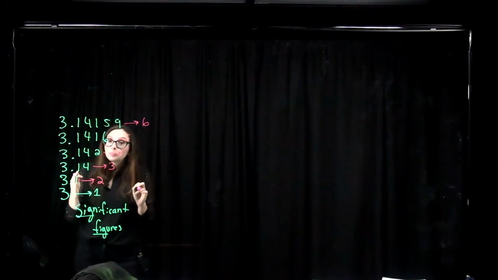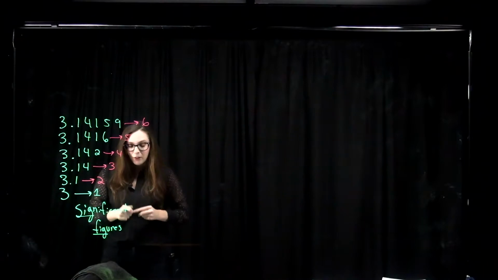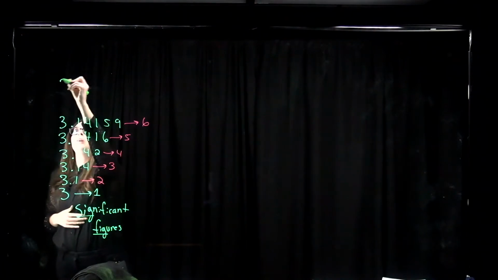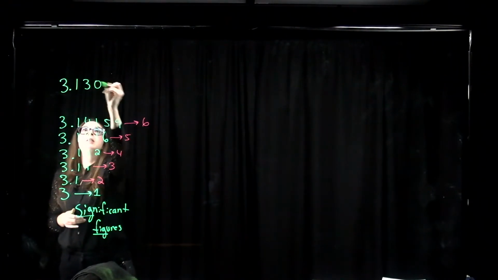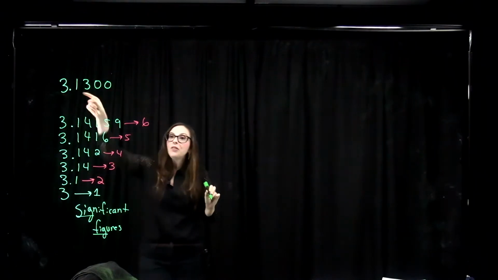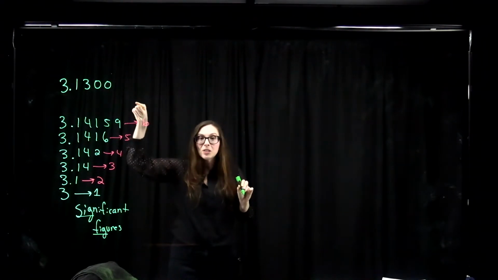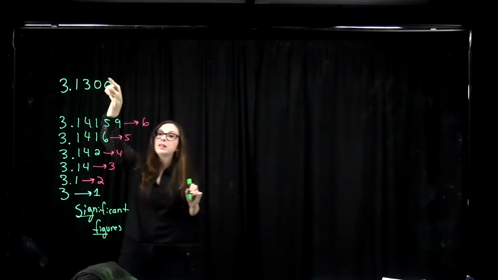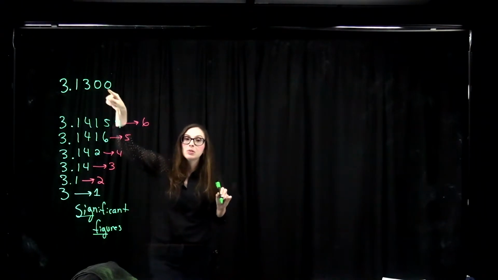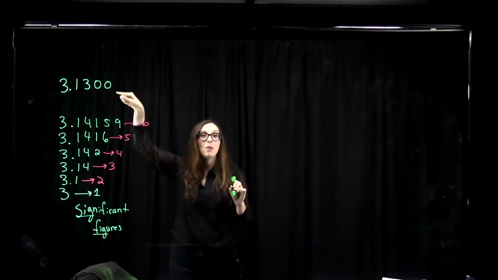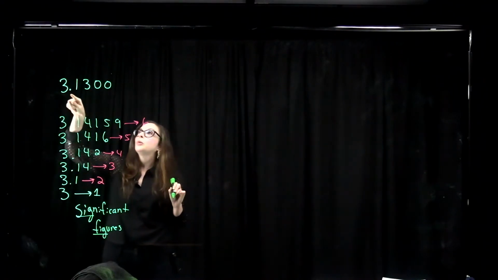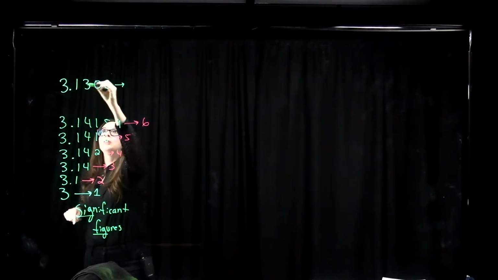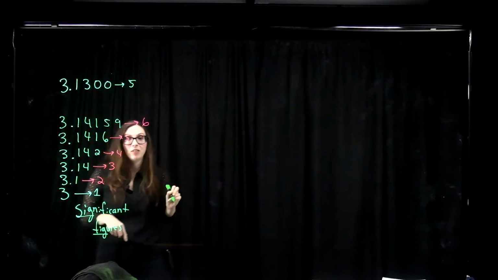Okay, now let's look at a couple of other examples of significant figures. So let's say that I have the number 3.1300, okay? Even though there's zeros here, the fact that I put those zeros here is significant. So this number, even though it doesn't end with a non-zero digit, if I keep those zeros after the decimal place, those zeros must be significant. So this number here, 3.1300, has 1, 2, 3, 4, 5 significant figures.